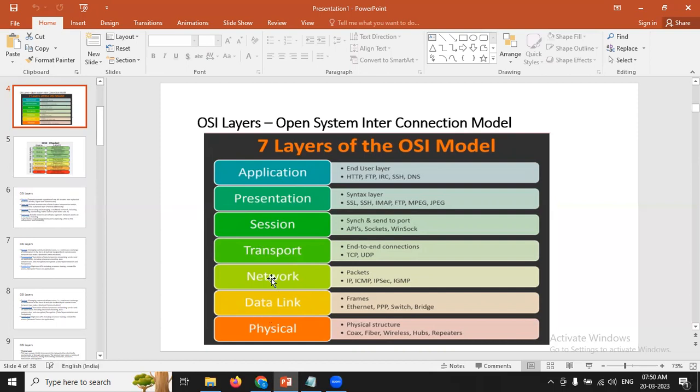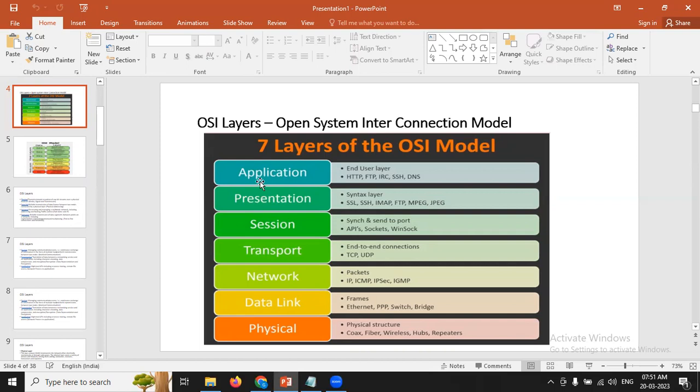Layer 3 is the network layer, and layer 6 is the presentation layer. They ask like that to create confusion. When understanding the 7-layer structure we go top to bottom, but in interviews, for layer numbers, we give the answers from bottom to top.